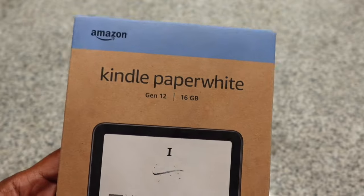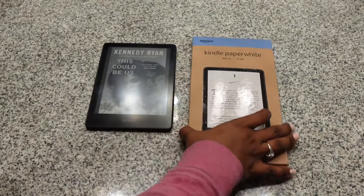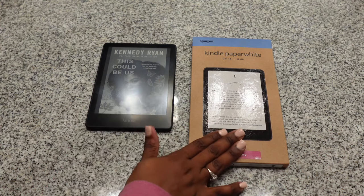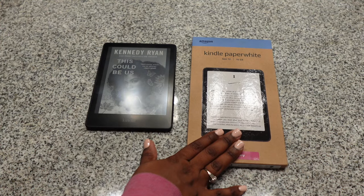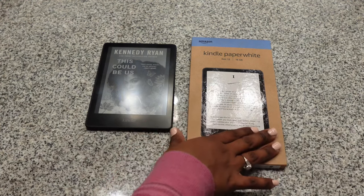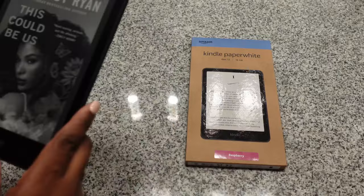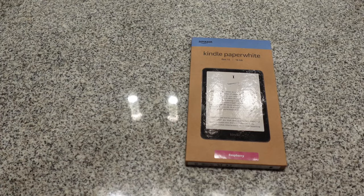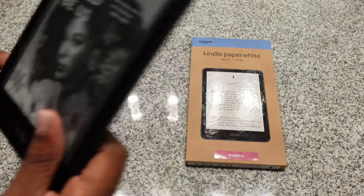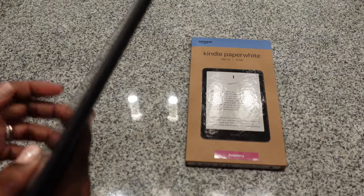Well, not the same. This one says Kindle Paperwhite Generation 12, 16 gigabytes. This one is the Kindle Paperwhite Generation 11, 16 gigabyte. I didn't get the signature, which is wireless, and it also comes in 32 gigabyte. I feel that 16 gigabyte is enough for me, and trust me, I have probably almost 100 books on here, and it says I still have 14 point something gigabytes left.